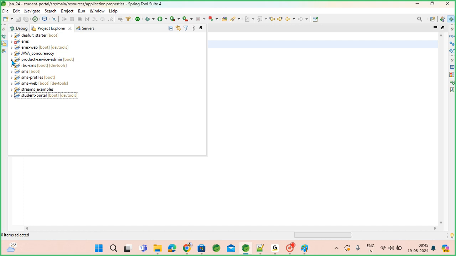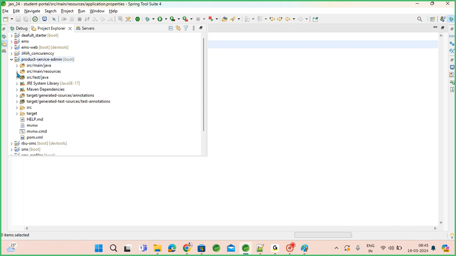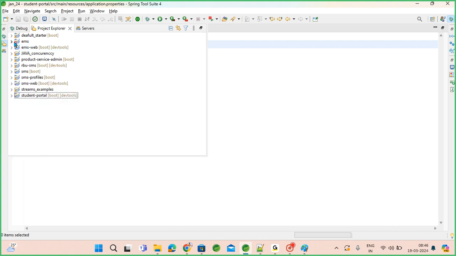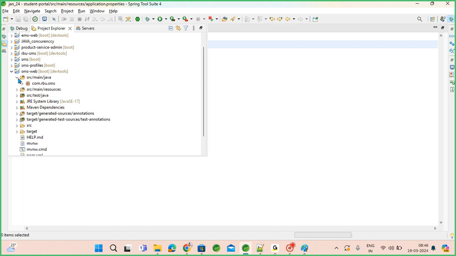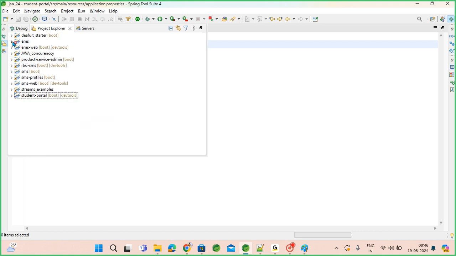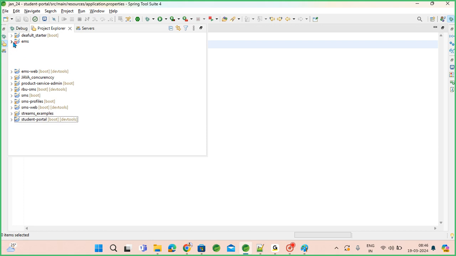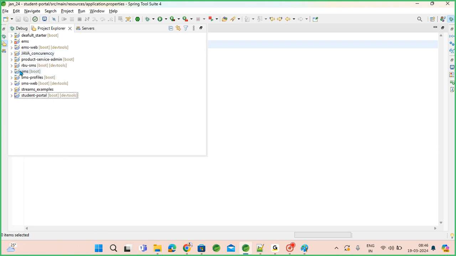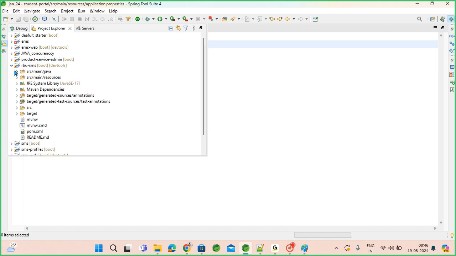Even if you observe the application which we generated, the product service admin, something EMS, one application I believe we generated, RPUSMS.